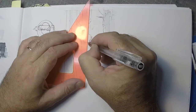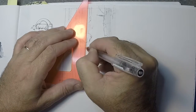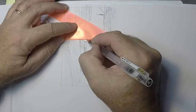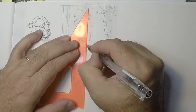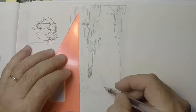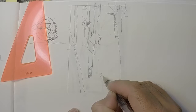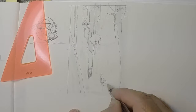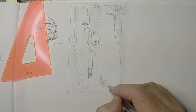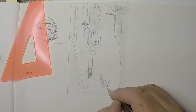And once I get that tone down, I start creating lines like the buildings, the spherical, circular building. I also use the straight edge, in this case a triangle, to help me with the geometric forms, especially straight edge, verticals and horizontal lines. I want to make sure that they are very straight and specific to convey the message that this is an environment of a building that is very, very geometrical in form.